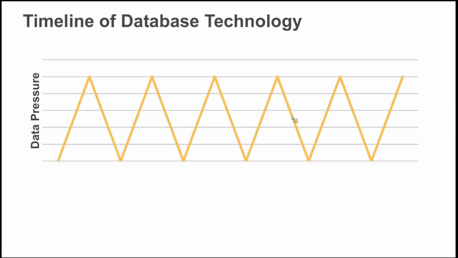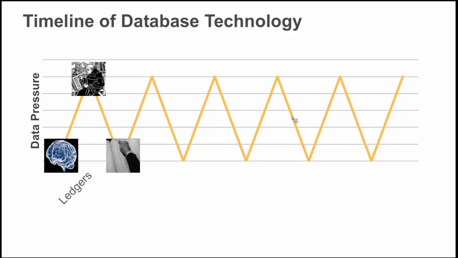So if we go through a brief timeline of database technology and look at what's really occurred, start off with the first database, it was the one between your ears: high availability, not very much in the way of durability oftentimes, and really no fault tolerance. But what it comes down to is that there's an event that occurs in data pressure as it increases over time that drives the efficiency of the system to the point where the data can no longer be processed in a reasonable time and at a reasonable cost. And that's when we see a technology trigger.